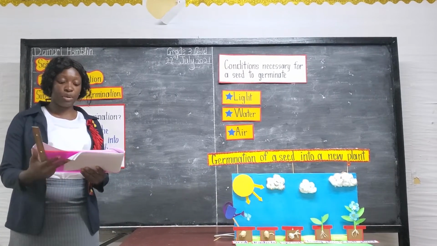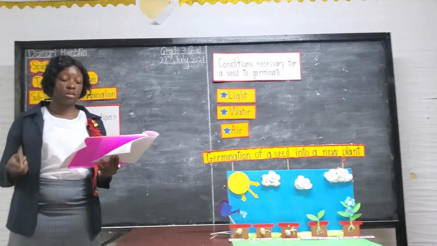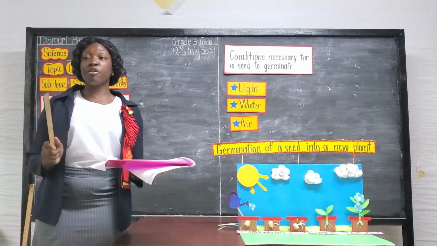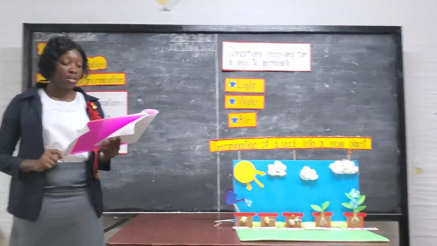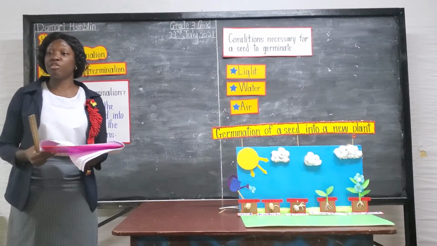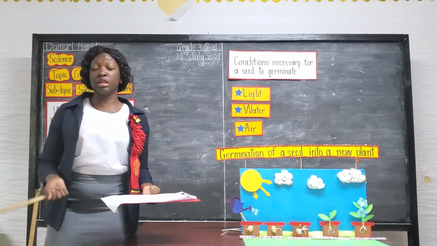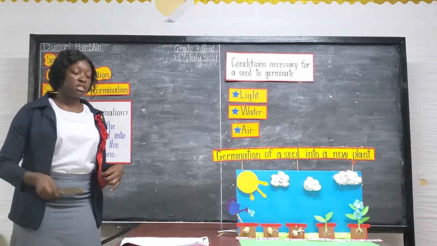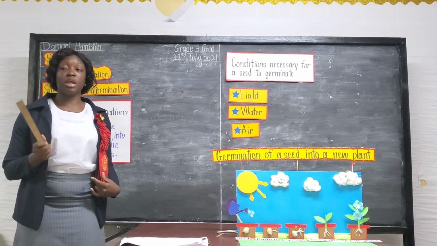Now for homework, you will plant a seed in water and cotton for one week, giving it the full requirements necessary for it to develop into a new plant. And after that, you will bring it to school so the teacher can give you feedback as to what stage your seed has developed into. Right? So don't forget, the plant needs all three of the necessary conditions to become a new plant.